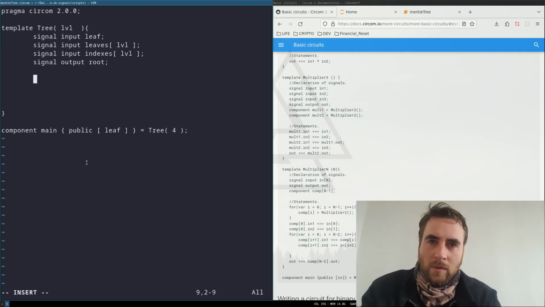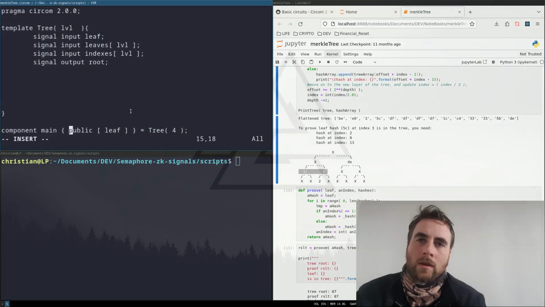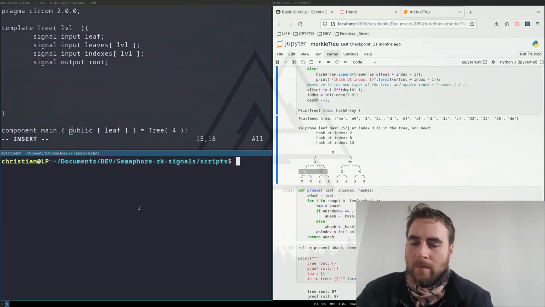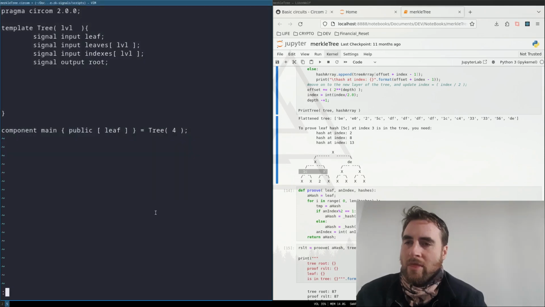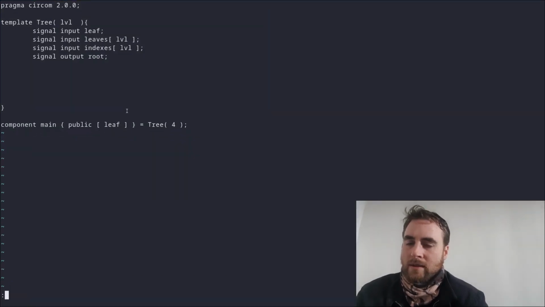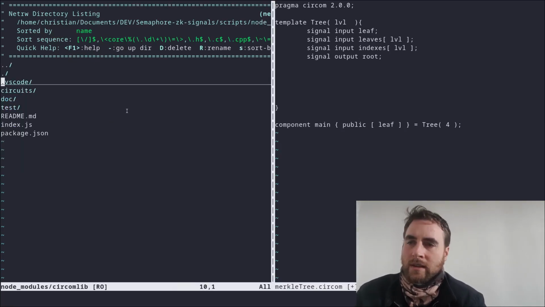So first of all, we are going to want our hashing function. So what you will want to do is install this circomlib package, npm install circomlib, and that will give you access to library circuits.